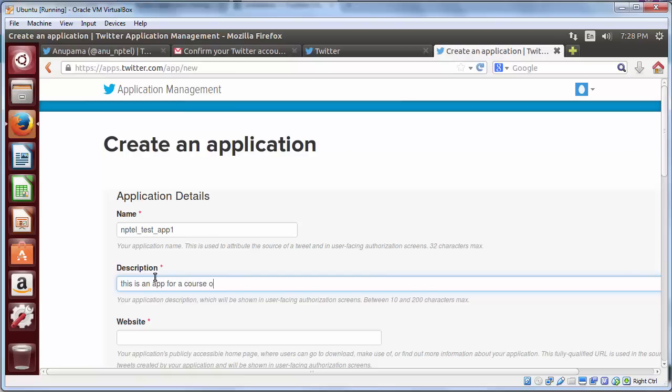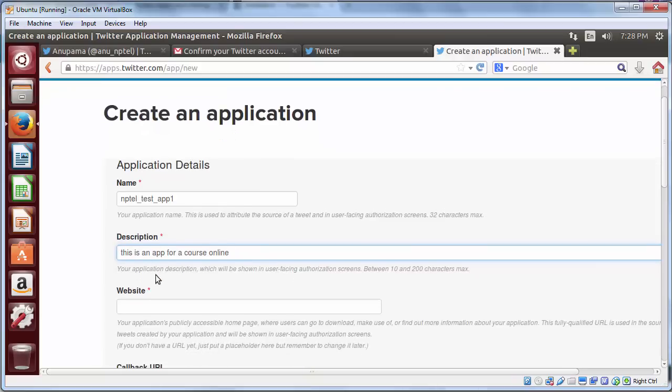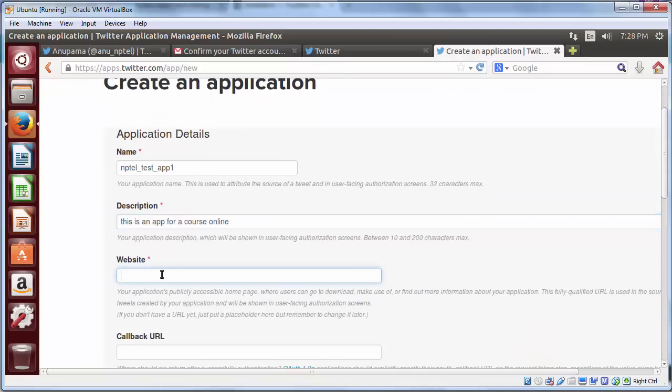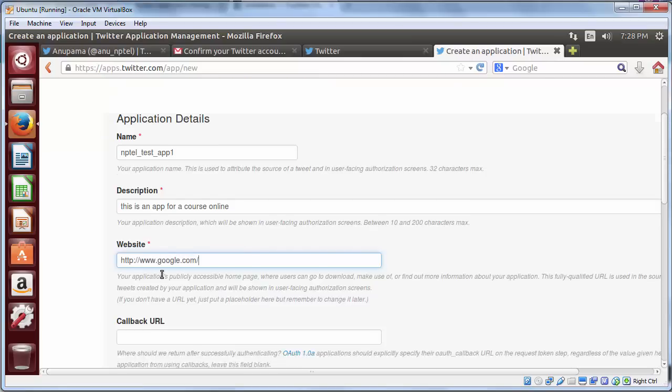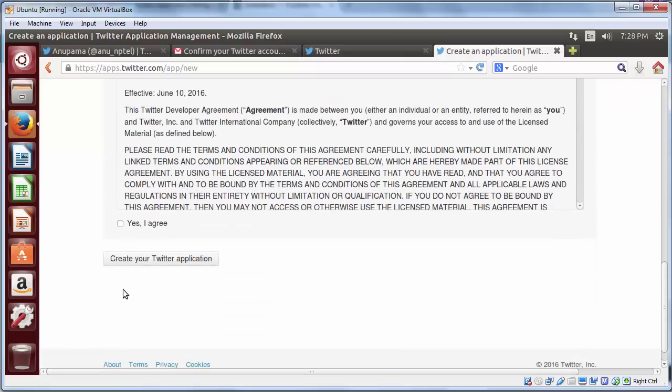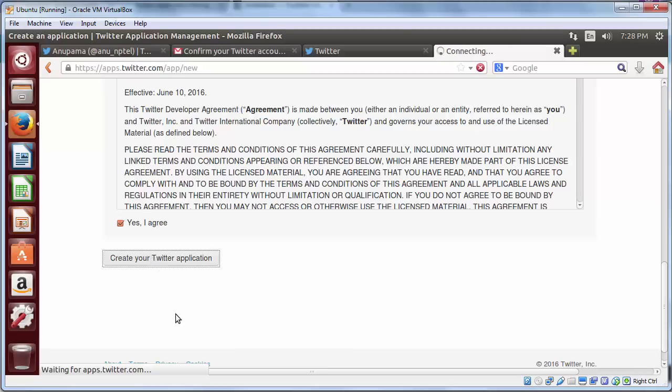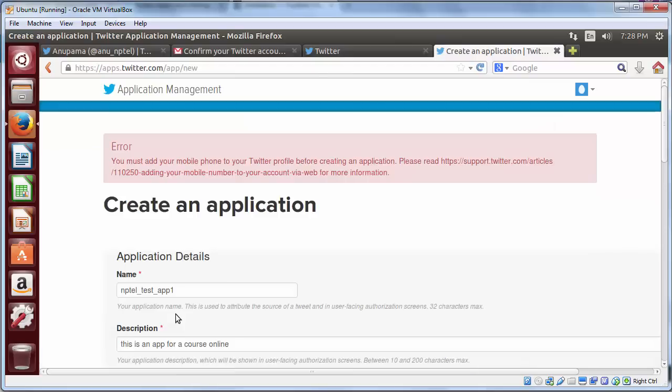Here we use HTTP www.google.com and leave the callback URL blank.